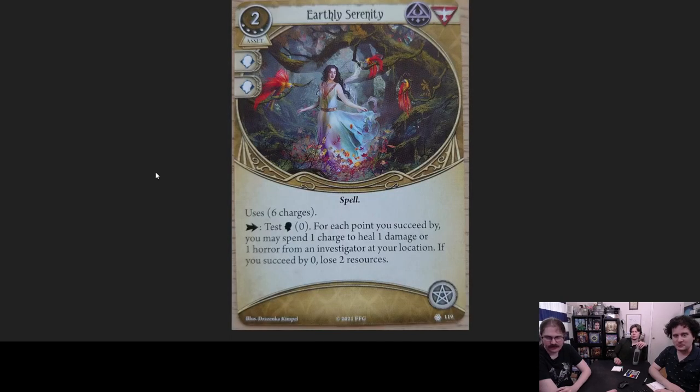It's a red card, too. Weird. I don't think this one's good. I think they needed a purple and a red card, and they were like, what did both these colors do? And this is what they came to, and it's kind of unfortunate, to be honest. The 4 experience, you get a 0, so you technically can't fail, but you can still lose 2 resources if things go badly. It's 4 experience. Man.